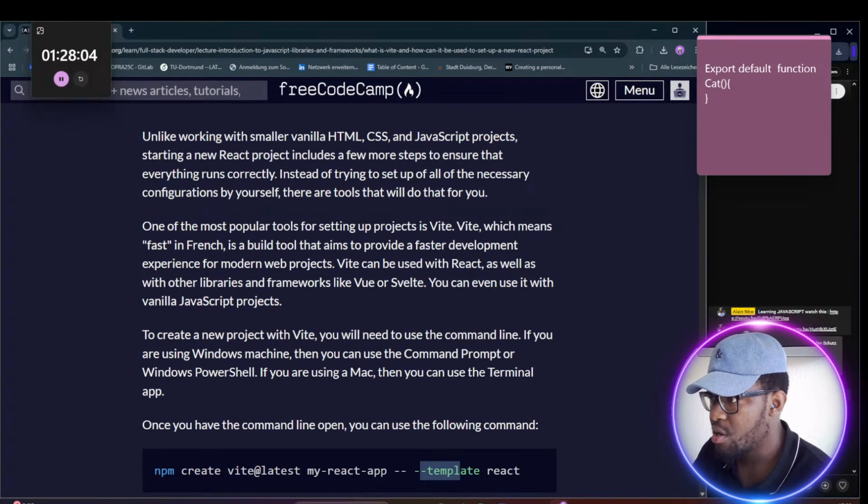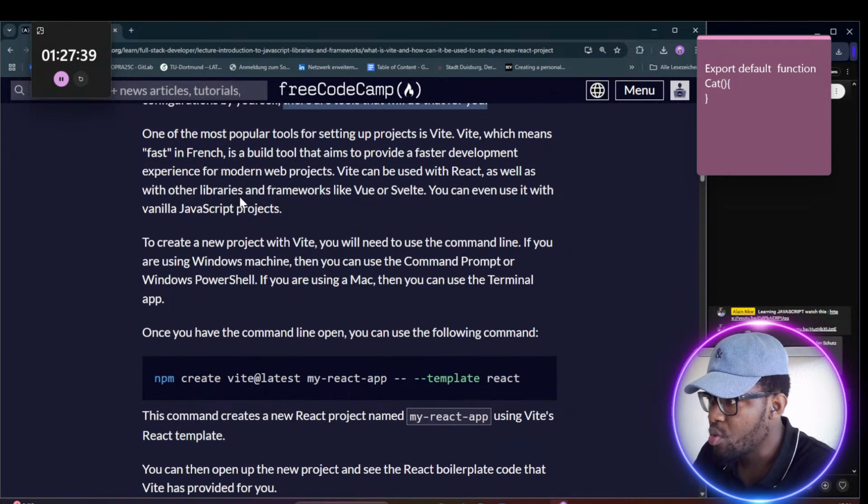Unlike working with smaller vanilla HTML, CSS, and JavaScript projects, starting a new React project includes a few more steps to ensure that everything runs correctly. Instead of trying to set up all the necessary configuration by yourself, there are tools that will help you do that for you. One of the most popular tools for setting up a project is Vite.